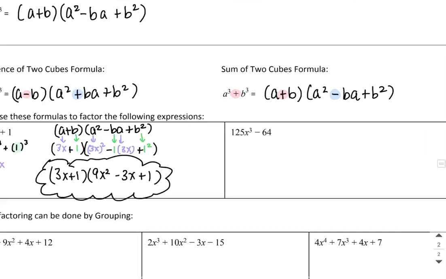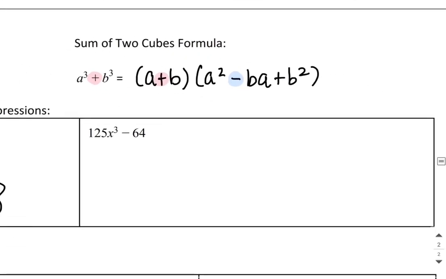Right, for the second example, I want to break this down into what's actually being cubed here. This is the difference of two cubes. What is actually being cubed here? And that is 5x. So I'm raising 5x to the third power to get 125x cubed. For the second term, I know that we've done this several times already. It's 4 cubed. So I have the difference of two cubes there.